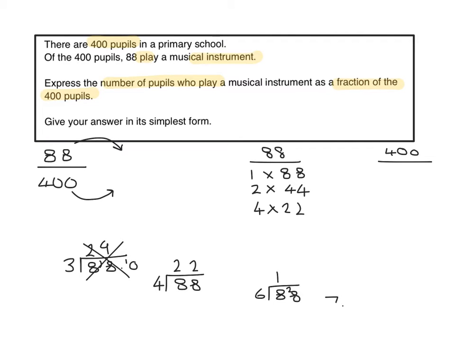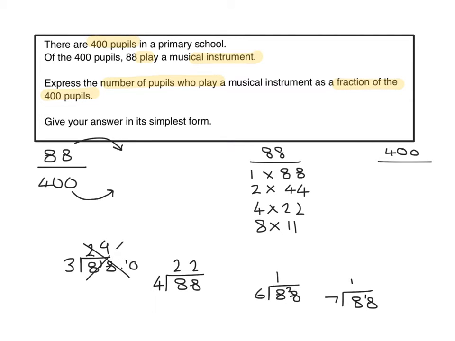7, does 7 go into it? 7's into 8 is 1 with 1 left. Again, decimal doesn't work. 8 does. 8 times 11. 9 doesn't, because we would have to be 90. 9 would go into 90, so 9's not going to be there. 10 doesn't, and we're back to 11. So we've listed all our factor pairs.